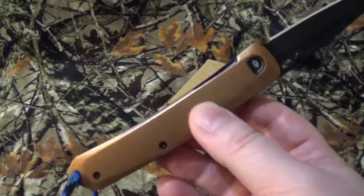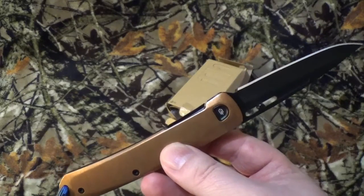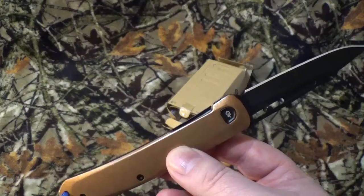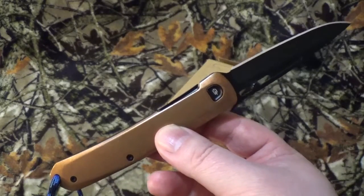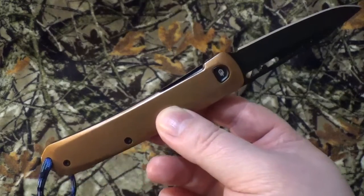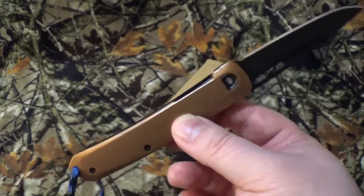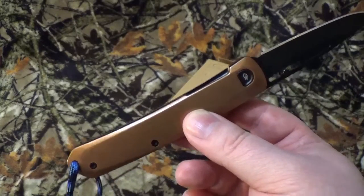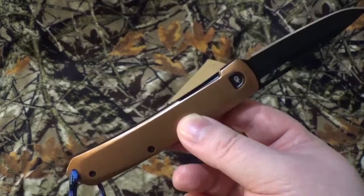Some of you know I have had issues with Gerber before. Like when I got their Flatiron with the blue micarta scale and the D2 steel, the first one got lost in shipment. I've ordered from them before, and the order has just been canceled because it didn't move out of one stage to another in a quick fashion.